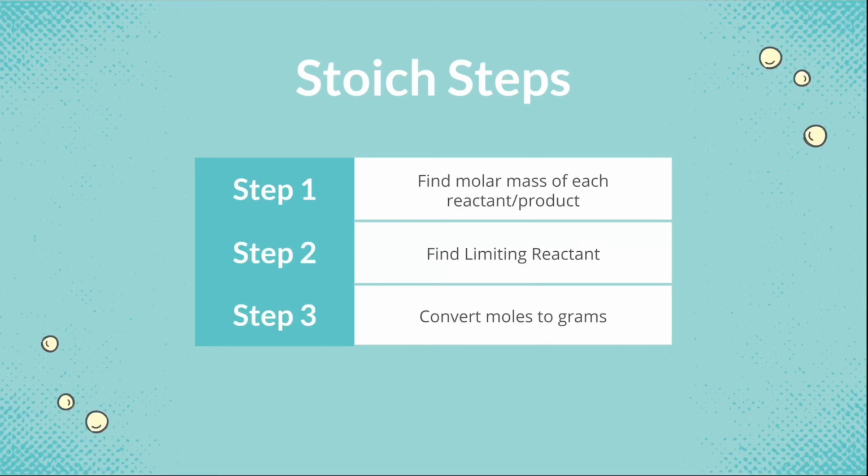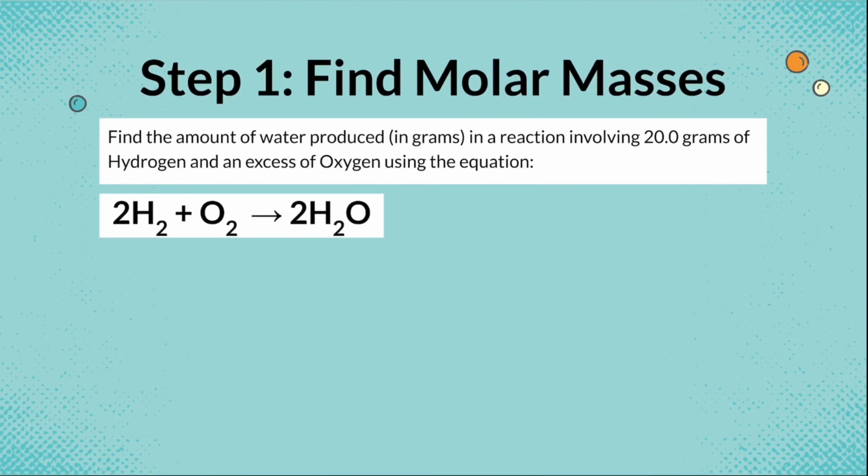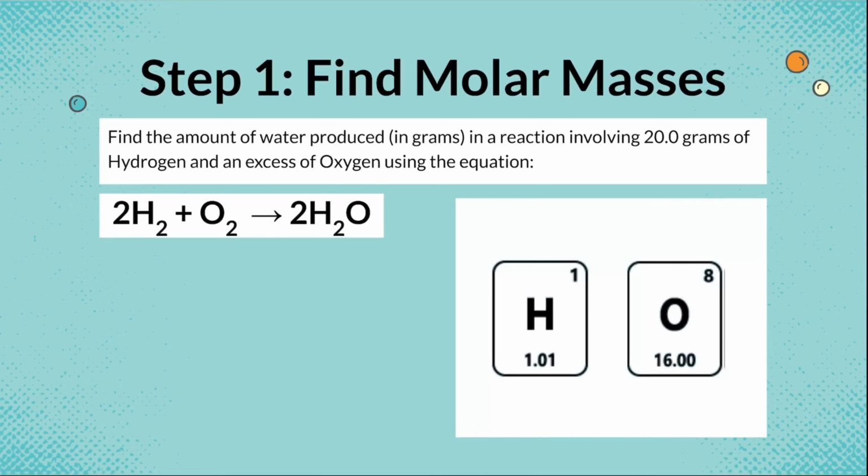Okay, so step 1, write out all of the molar masses of all of our products and reactants. You can do this by looking at your periodic table, which should have the molar mass of each element that your chemicals are composed of located at the bottom of each square. If I were to include an entire periodic table in these slides, you wouldn't be able to see anything, so I've only included the tiles of each element that is involved in our reaction instead.